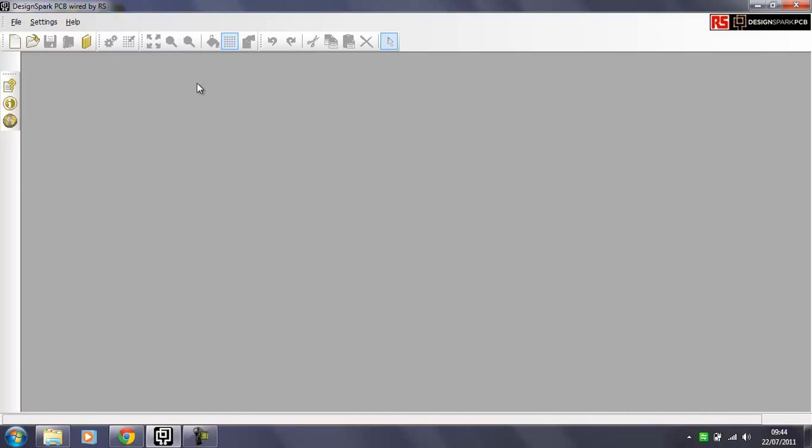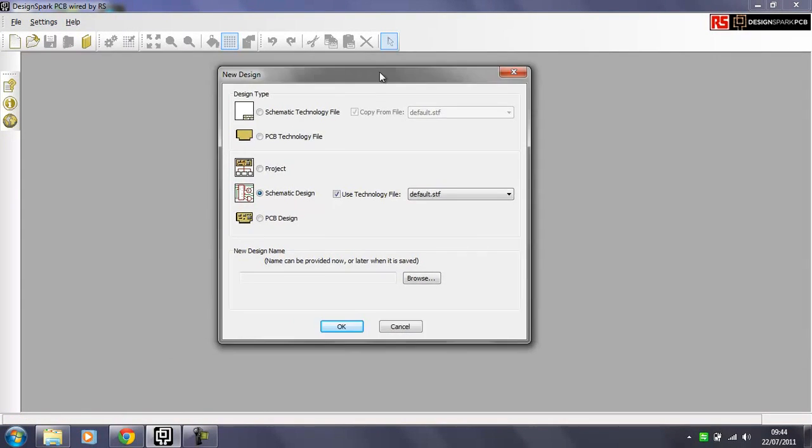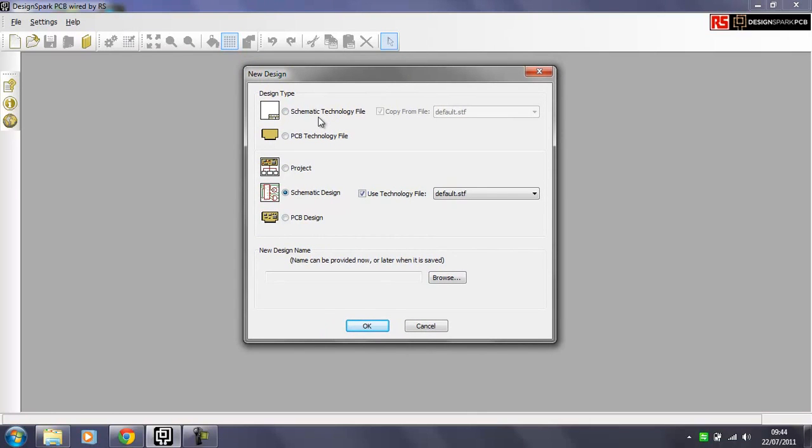So when we look to create a new project, there are a few benefits that we have here. If we go to File, New, this is a screen that you probably have seen before, where you have the option to create new schematic files or PCB designs. We're now today going to look at creating what we call a new project. Think of a project as an umbrella for all your schematic designs, your sheets and your PCB design, and it will keep all these together organised under one file name, if you like.